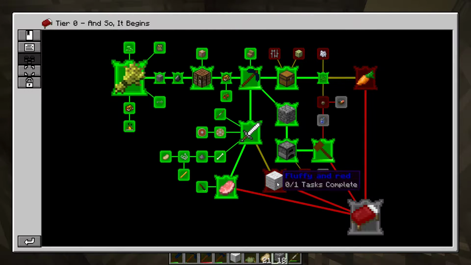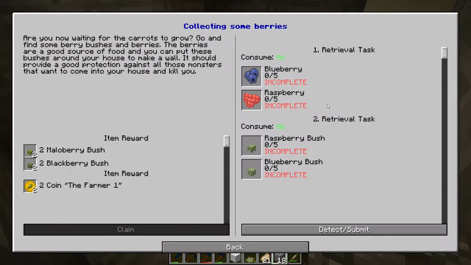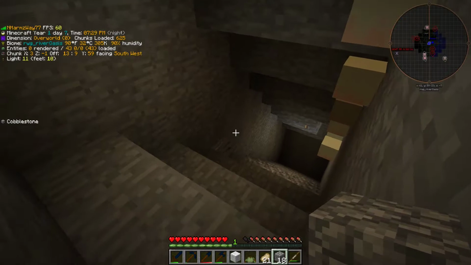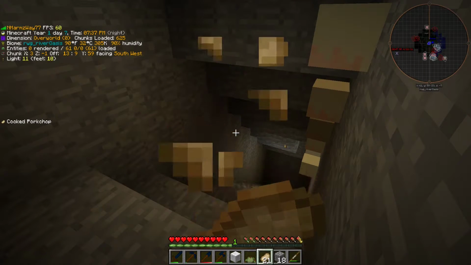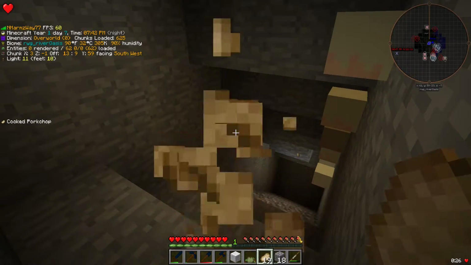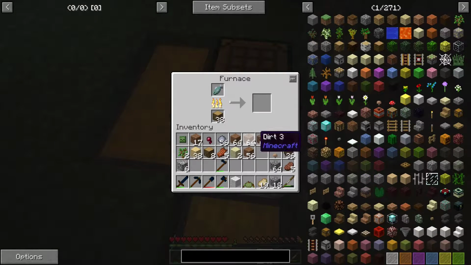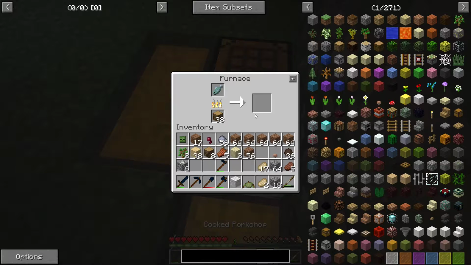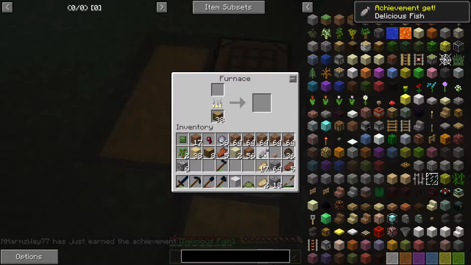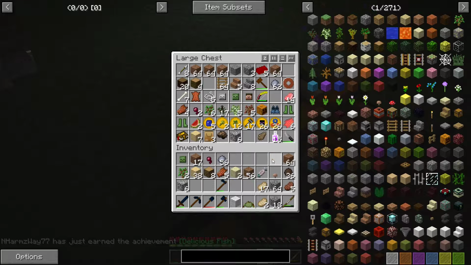Alright, so we were looking for right here. We also have some of that stuff, carrots, that are sitting there, and we need to find some berries. We need to find 5 raspberry and 5 blueberry bushes. Not eaten recently. In here, put the fish. So we got 2 more of these before we have to go to the next one.